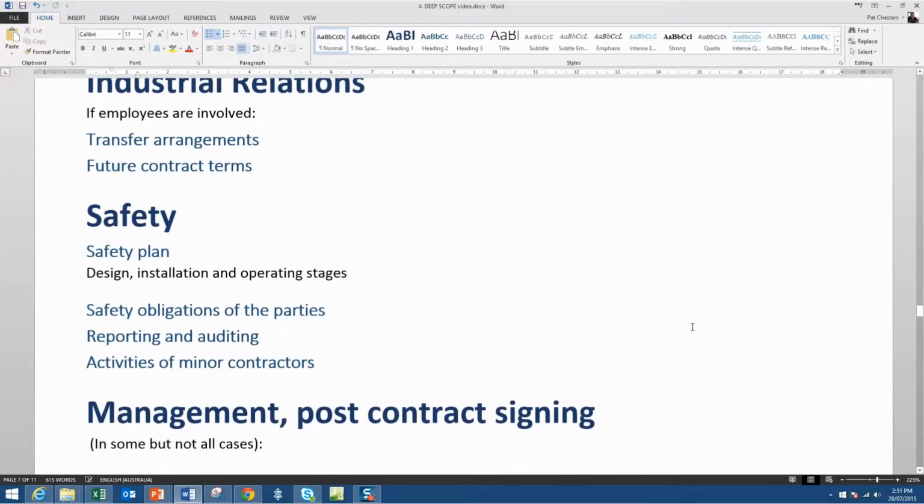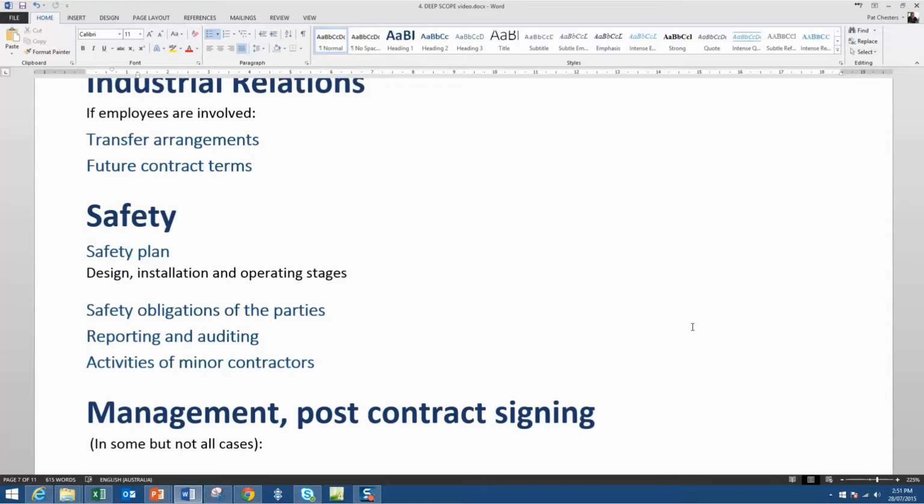Safety, one subject often overlooked, and it may be very simple, 2 or 3 lines, a small paragraph that you need in your scope about safety, but it may be that you need to cover this in great detail. So, is there a safety plan?